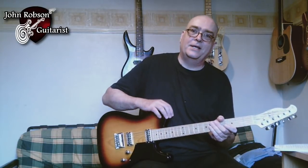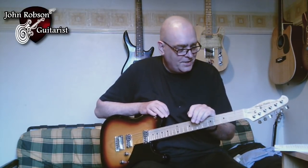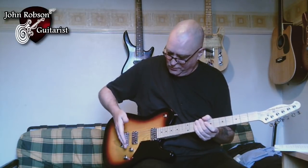Well, that's not quite the case. It was nothing serious, but again, spoiling the ship for a haporth of tar springs to mind. The bridge saddles were set way too high and they were in a perfectly straight line. This guitar had not been intonated at all. Which, I mean, that's no problem, I can do that myself, but if you're a beginner buying a guitar and you don't have the knowledge to do a basic bit of setup work like that, then that's something to think about.